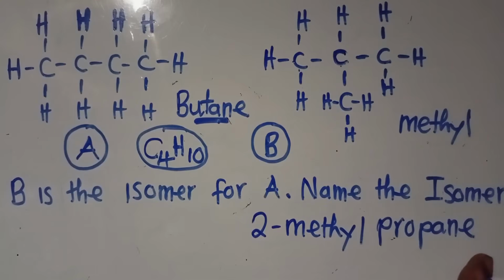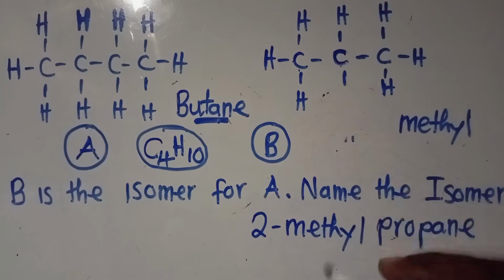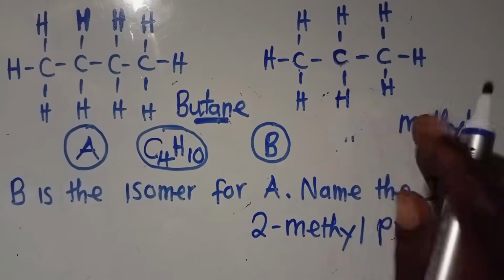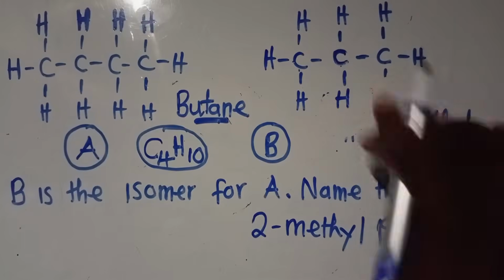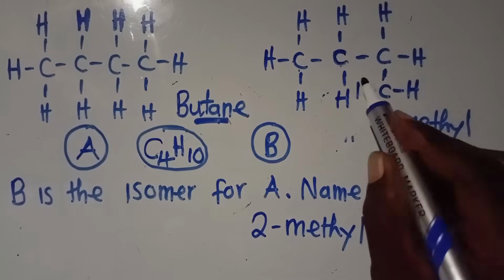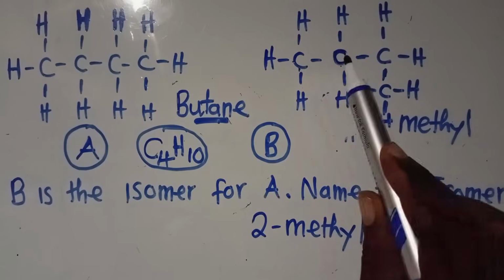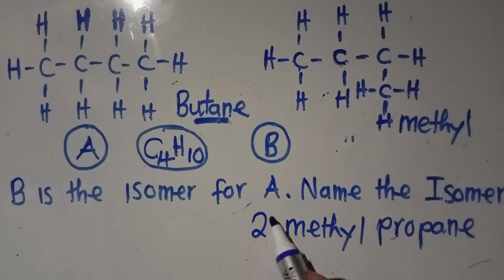Have you seen? I want you to understand how we get to name isomers. This is not the same if this methyl is here. So here you can put something like this. It can be here, but the concept is just the same. Have you seen? They put it here. It is on position what? 1, 2, 3. So here I'm just going to put a 3. So it is 3-methylpropane. How did I know that it is propane?